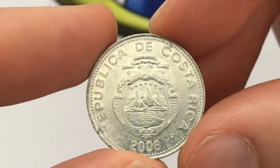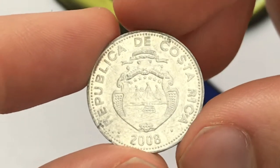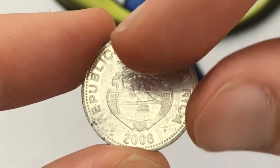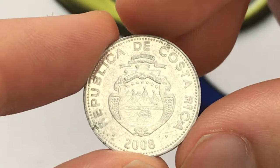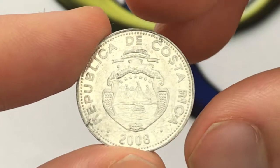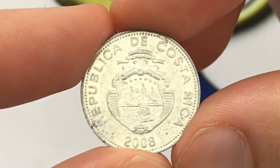When we look on this side, we don't have any engravers. This is a pretty detailed coin. It says Republic of Costa Rica, 2008, and then it has the Costa Rica coat of arms with seven stars representing the seven provinces, three smoking volcanoes for the three mountain ranges in Costa Rica, two ships symbolizing the geographical situation between the Atlantic and Pacific Ocean, and a sunrise you can kind of see on the left.